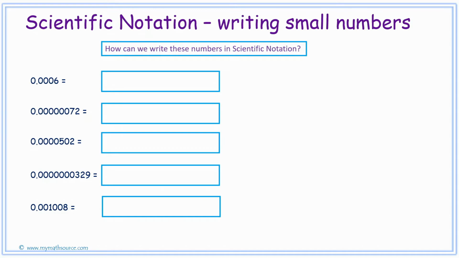Okay, so how would we write this first number in scientific notation? Well, we first want to see where the decimal point would go. In order to be between 1 and 10, the decimal point would have to be behind the 6. 1, 2, 3, 4. Because we move 4 to the right, that means our base will be 10 to the negative power of 4. So our answer is simply 6 times 10 to the power of negative 4.